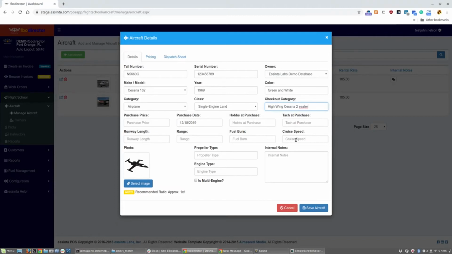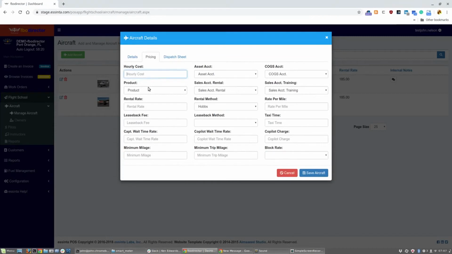Some purchase information and other information there if you have it or want to include it. This is an amazing airplane. And if we have an image of the airplane, we can go ahead and grab that, but I don't right now. So we'll clean up a few items here in a moment.